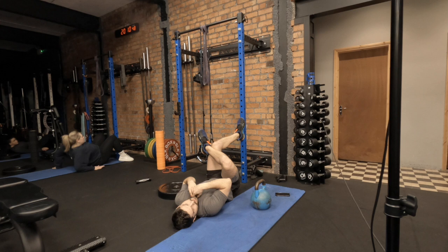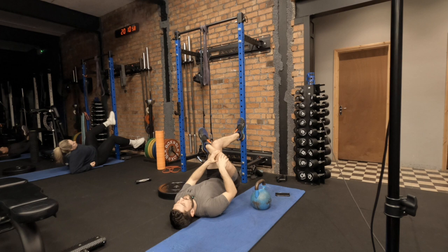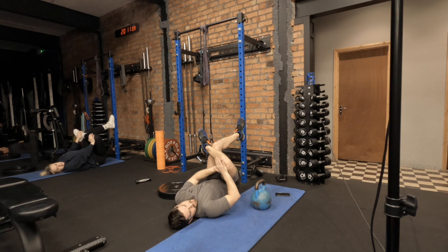That's a deep enough glute stretch if you get the hips close enough to the rig. If your hips are too far away from the rig and you don't have that angle in the leading leg, you're going to feel that you lose the stretch. If your hips are high, if your hips are lifted off the floor, you've got to move yourself back. You're too close to the rig. You want to be able to keep your lower back in contact with the floor and use both hands to push that knee away from you.